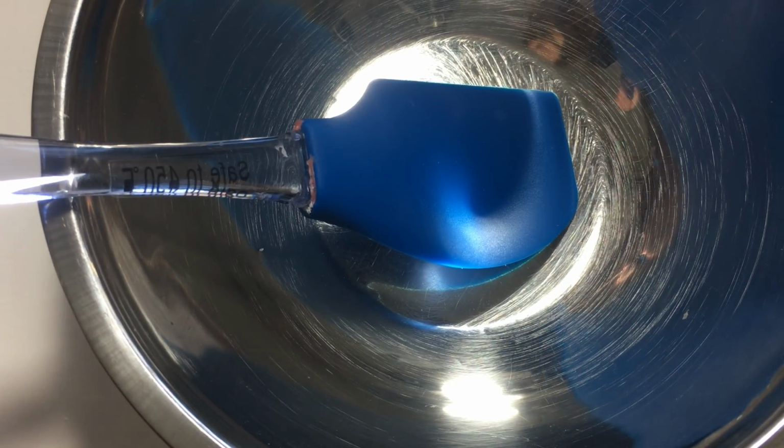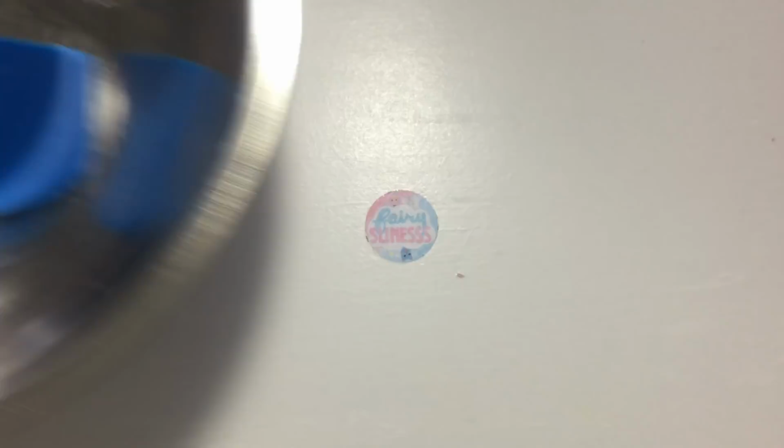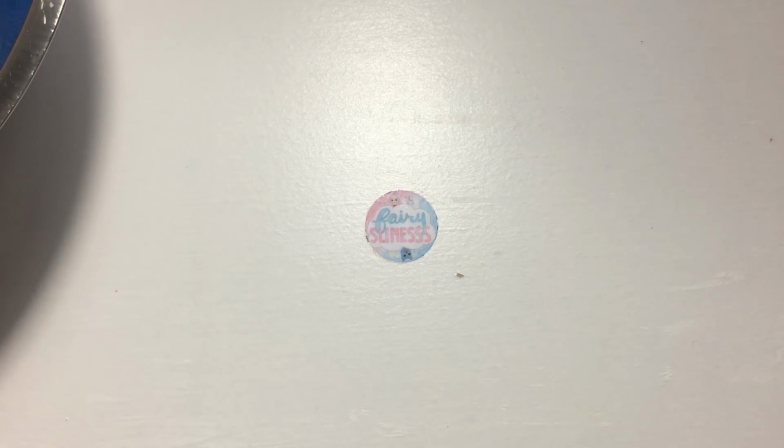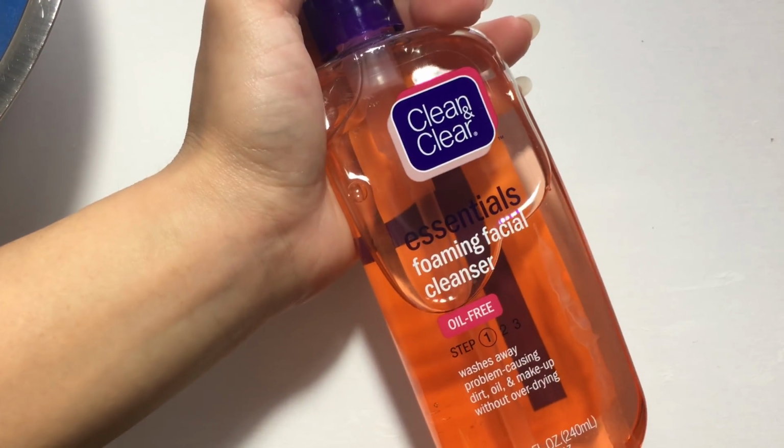First, you're going to be needing a bowl, and you can see me on this side, like right there. So you get a bowl and a mixing tool. You'll also be needing some Elmer's school glue. And I will try another recipe with Elmer's, what's it called, glue all. So yeah, and this is the secret ingredient, foaming facial cleanser.